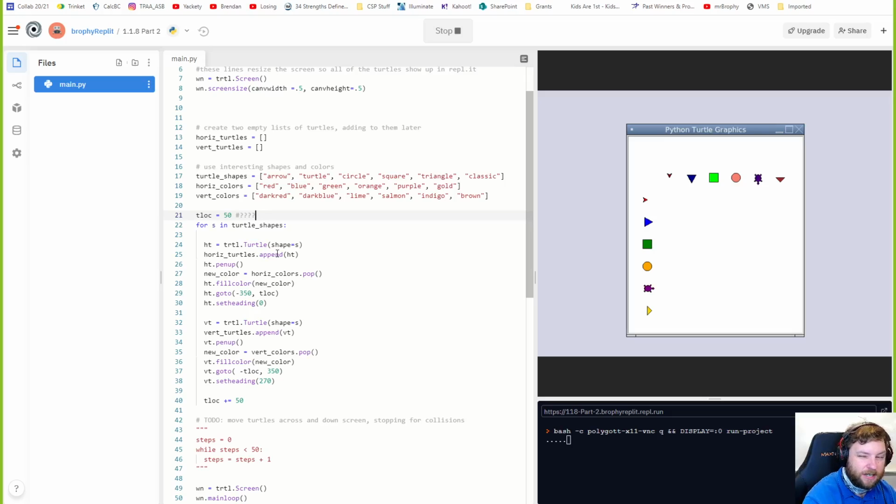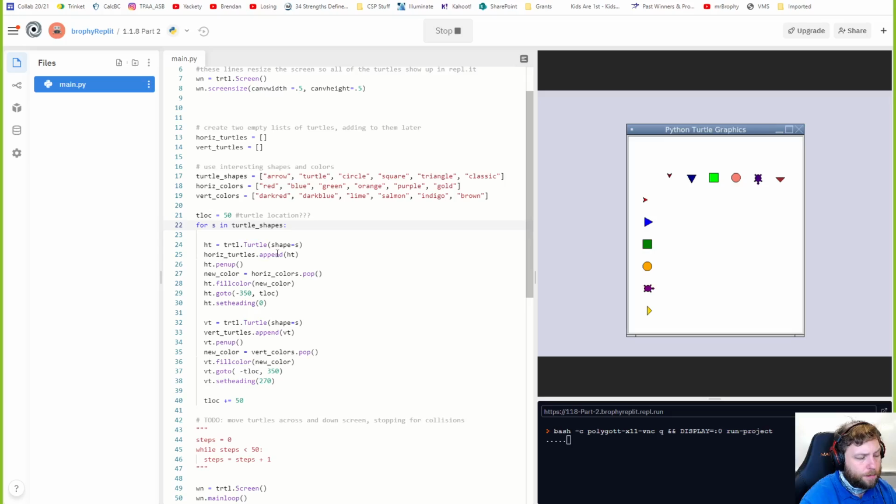T is sometimes time, or maybe it's turtle. We're dealing with turtles. Those are both things I would assume, time or turtles. Now lock, what is lock? Lock is sometimes short for location. So maybe this is the turtle location. I'm going to guess it has to do with the turtle location, but let's find out.